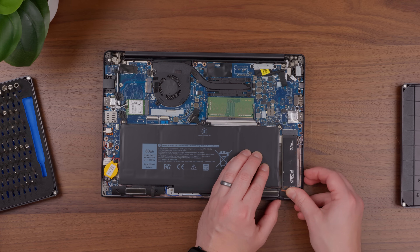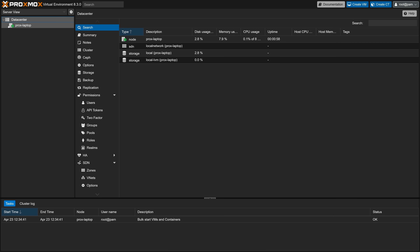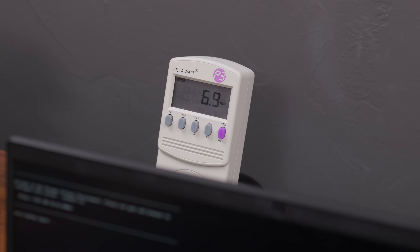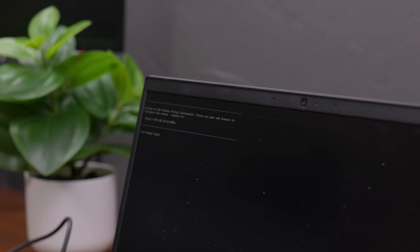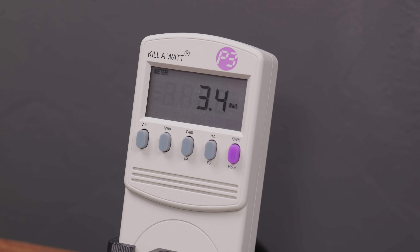On the Dell Latitude, I swapped out the SSD and upgraded the 8GB of DDR4 with a 16GB stick. Proxmox installed fine, but once again I had a lid switch to deal with. I made the same logind.conf tweaks, but since the system was already idling at just 6 to 7 watts, I didn't think the risk of damaging the display connector was worth it. Instead, I wrote a one-line script that wrote a zero to the backlight brightness file, and set it up on a cron job to run every few minutes — rather than at boot, so you still have a visible screen when you first turn it on. To my surprise, that 6 to 7 watts at idle dropped down to just 3.5 watts. For a laptop that's supposed to be efficient, that makes sense — but dang, 3.5 watts is still really impressive.